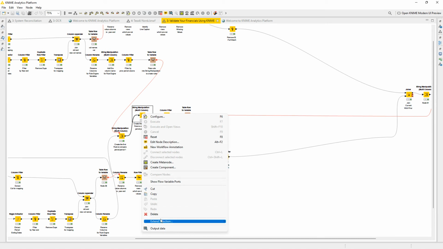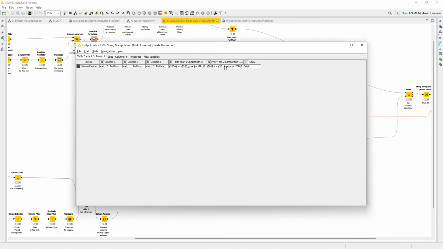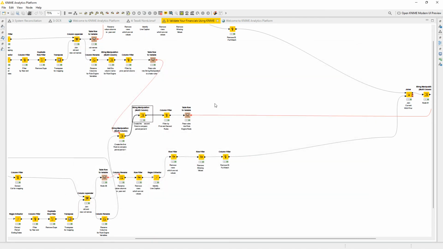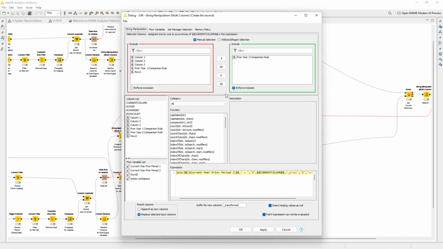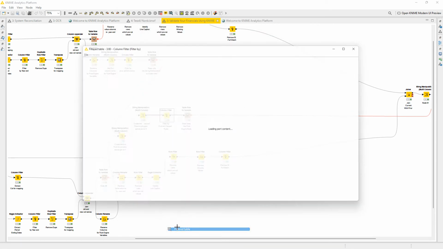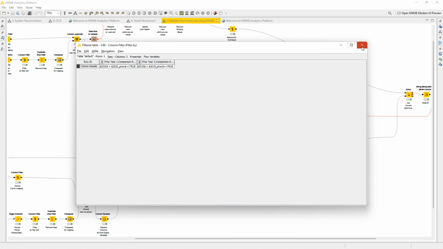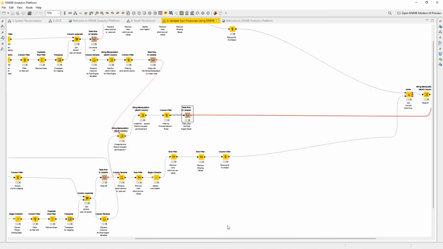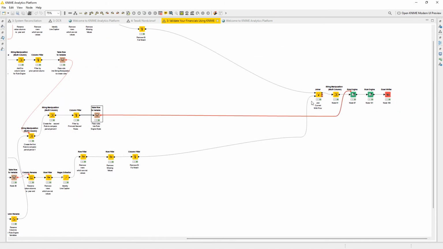Now we're going to do the same thing, compare 2019 to 2019. It's the same thing over here. Just change the column and change the variable. This is a variable over here. The variables are on the left-hand side over here. So then we're going to filter by the rules. We just want the rules. We're going to pass those in as variables into our rule engine.